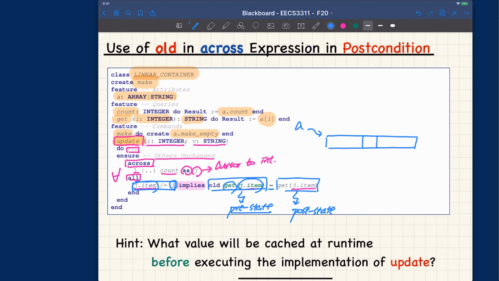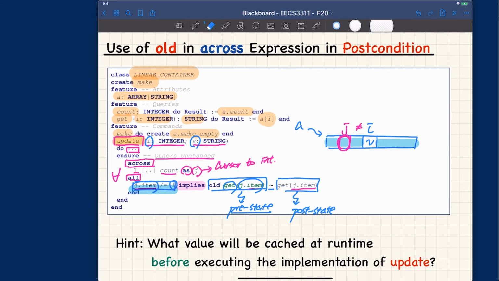Let's say we intend to change index I to be V. When we satisfy the antecedents, that means we are looking at this particular region, everywhere except for index I. So if we are currently looking at index j, and j is not equal to I, then j must remain the same from the pre-state to the post-state. That's basically what we are trying to say. Okay, hopefully you get an idea.